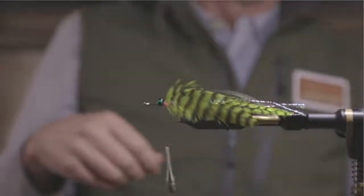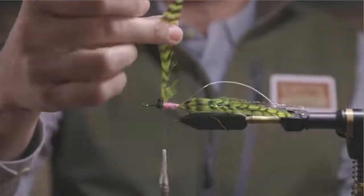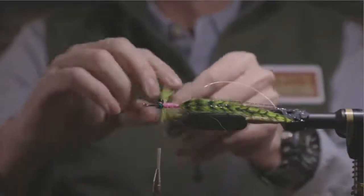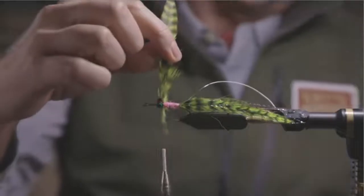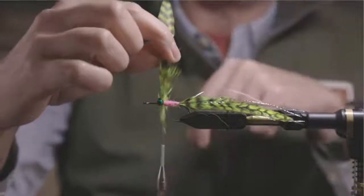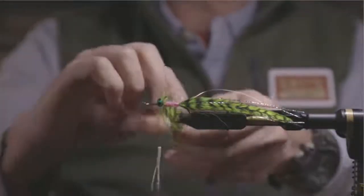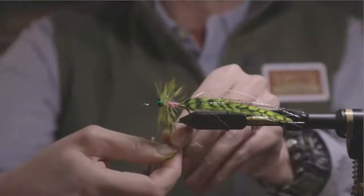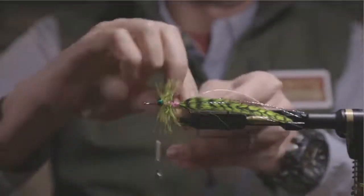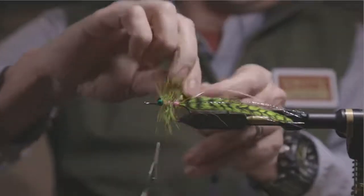My bad. Okay, so when we palmer this, we've got a couple options. I can use my rotary vise and palmer it around, or just go ahead and do it by hand, which is fine. So I'll put one full wrap around the very front. You can see right now I've got one full wrap, but actually it's only half a wrap of fiber, so I'm going to bring it back down to here. So now I've got a full wrap here. And now I'm going to bring it around, and with nice even wraps, palmer this up.